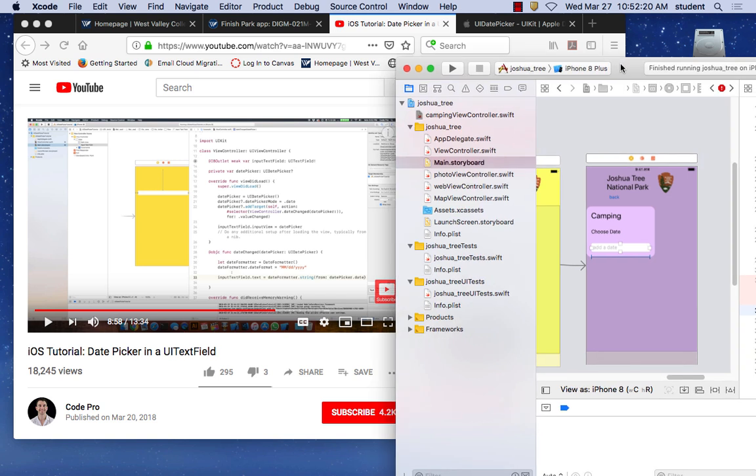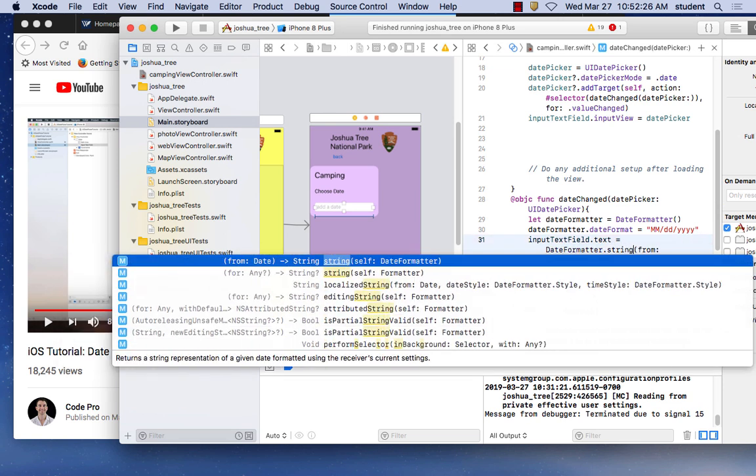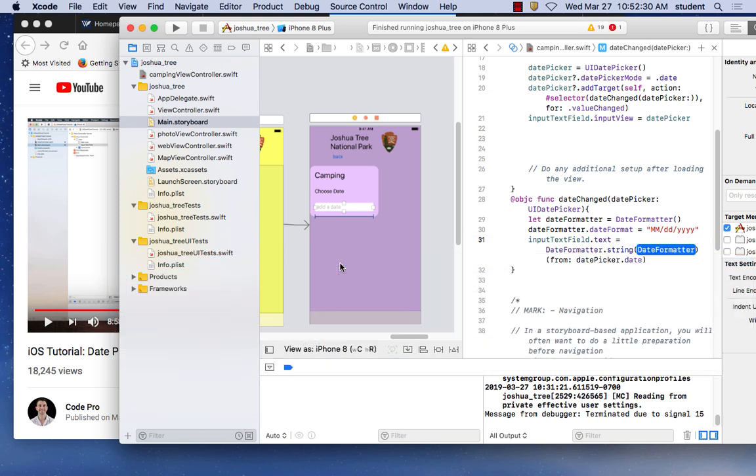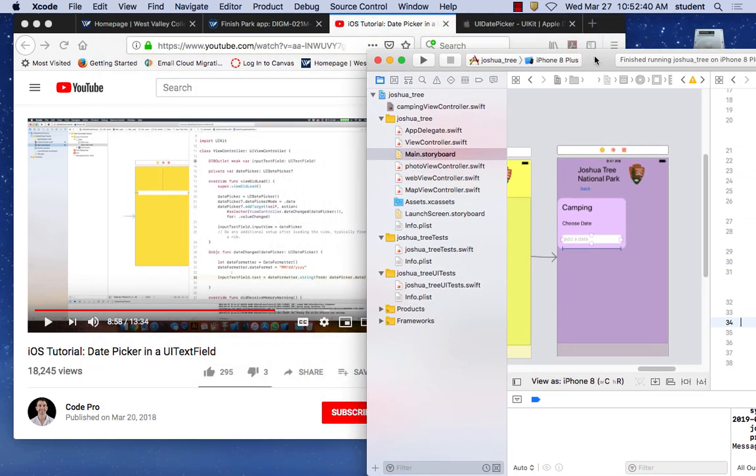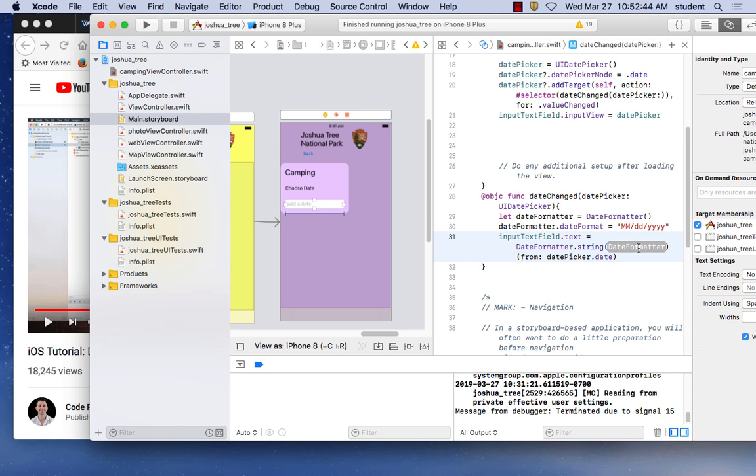No, it's lowercase. I don't know. Does it put it in the box?